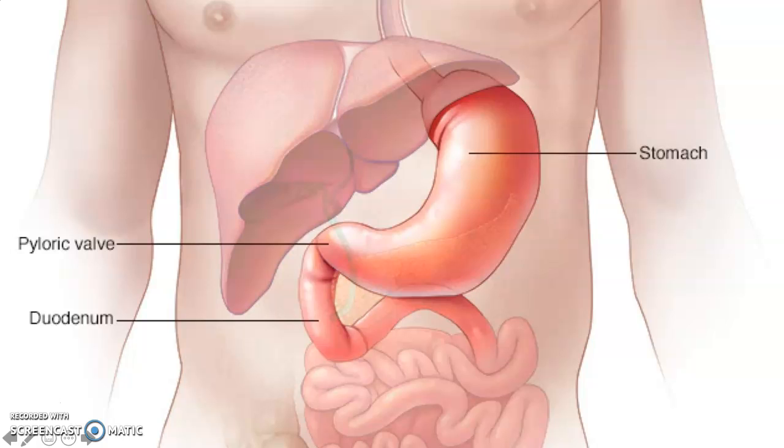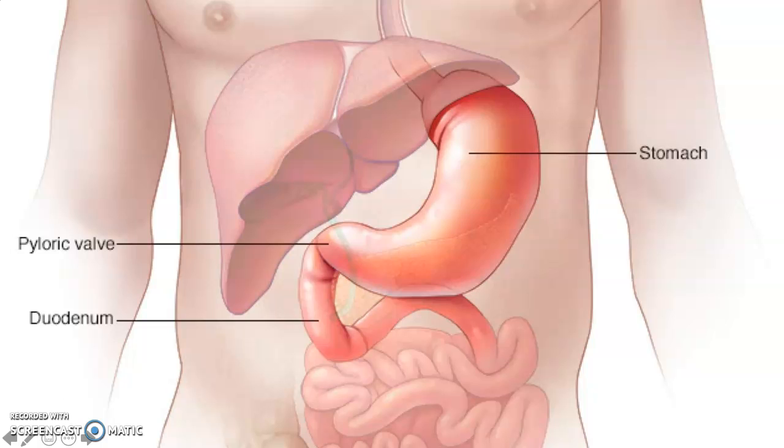Okay, as we can see here, there's a bigger view of the digestive system. We can see the stomach, which is leading into the small intestine. The first part of the small intestine is called the duodenum, and the stomach and the small intestine come together at the pyloric valve. Food in the top of the stomach remains quiet and is stored, while food in the lower stomach is being digested and prepared for the small intestine.